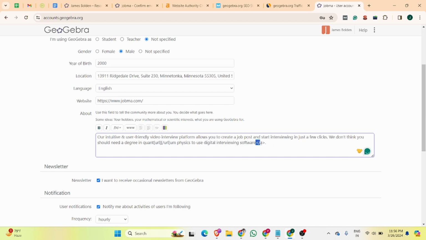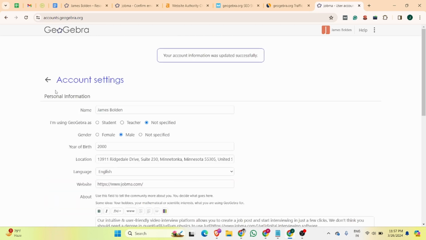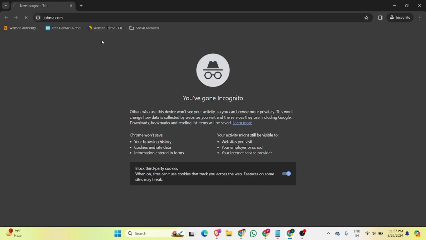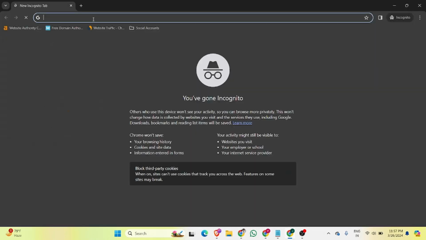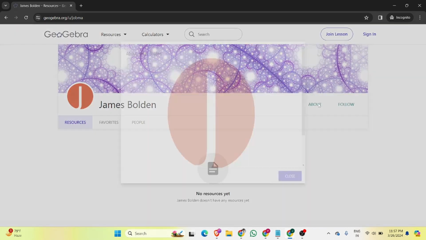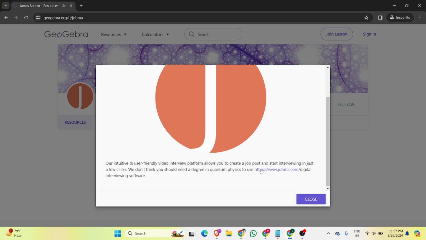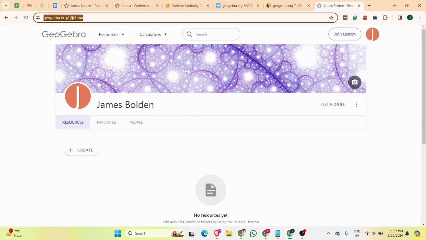So there is a syntax available, so we can use it. So you will see this is a backlink.